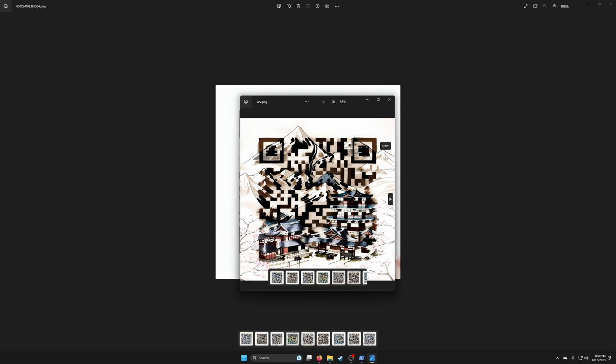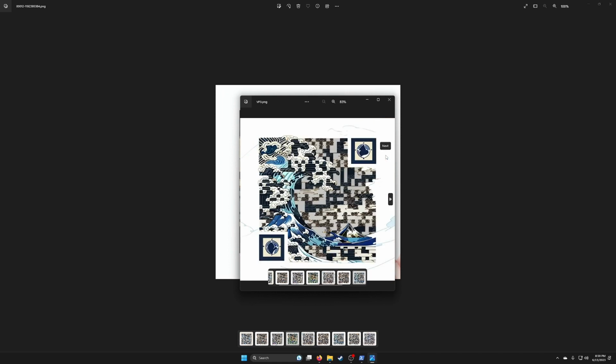There are many different types of QR codes that you can generate based on how you prompt your image generation and which kind of ControlNet images you're using. For example, this is a QR code generated by using the depth of the famous painting called the Great Wave of Kanagawa, where it picks up the design cues and generates this fully functional QR code.